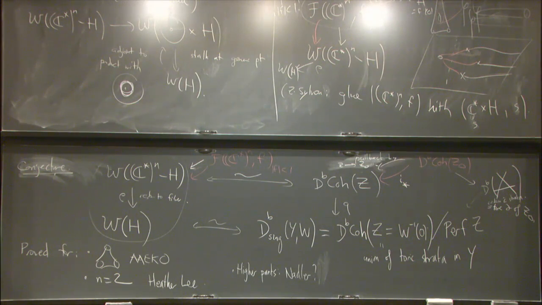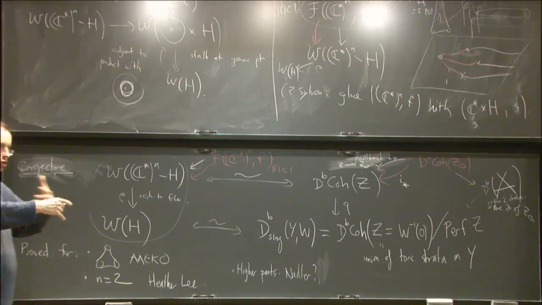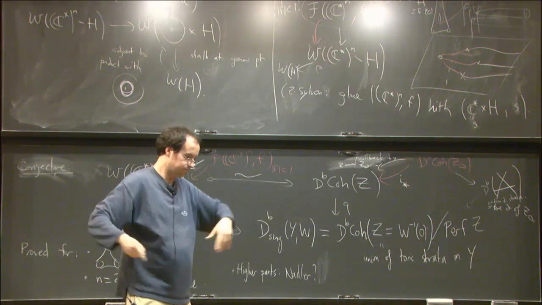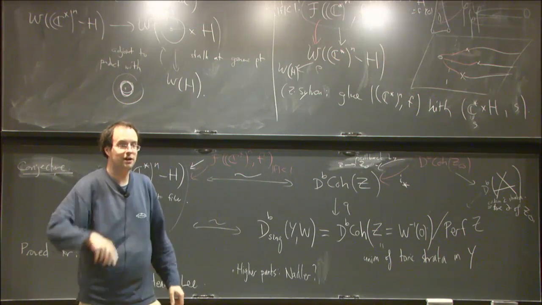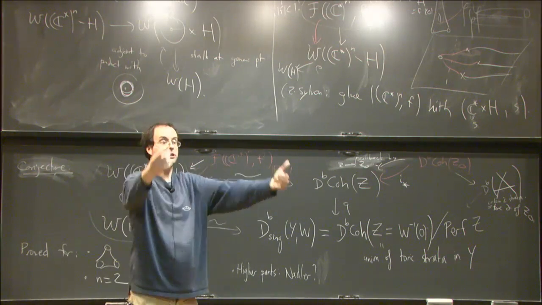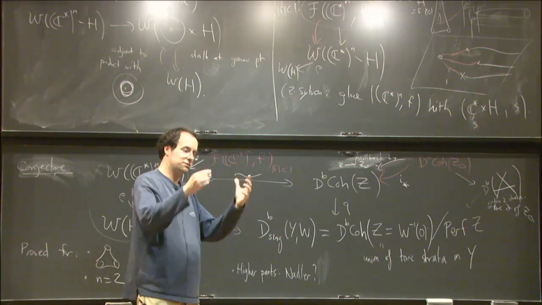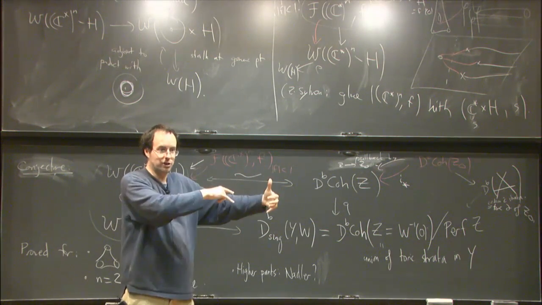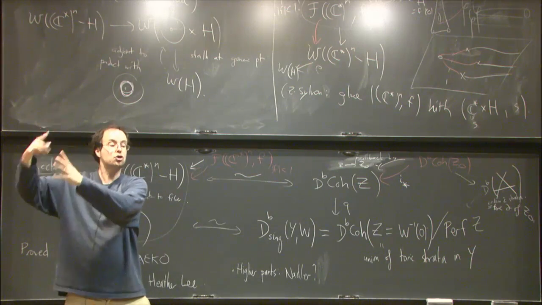No. So the question is, take Mohammed's picture for mirror symmetry for line bundles on a toric variety as things that live over admissible Lagrangians with boundary in the fiber. Now you can restrict to the category of a fiber. Do we know that this matches with homological mirror symmetry between the fiber of a Landau-Ginzburg model and the toric divisor?